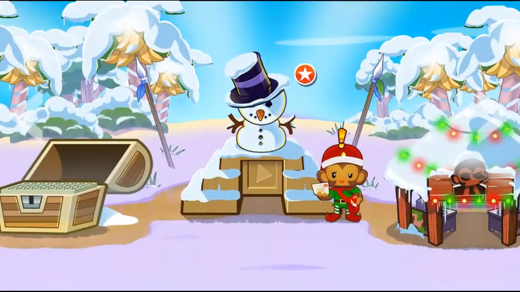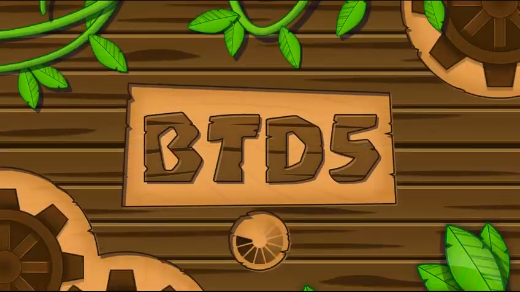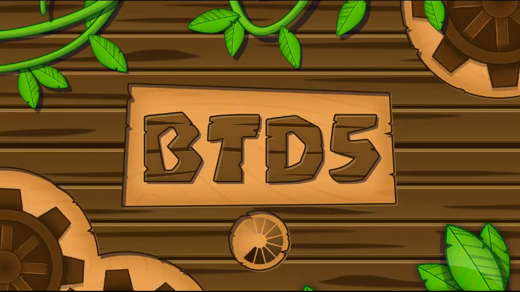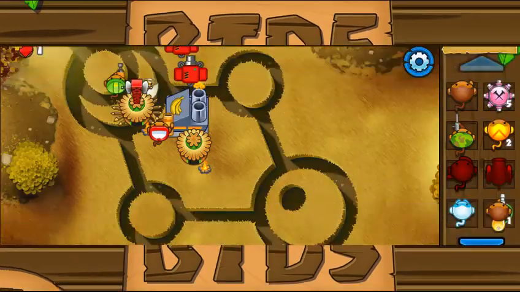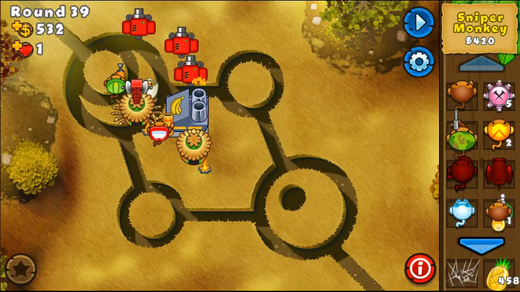I don't know. I'm gonna just spam rope spikes now on the MOABs earlier so that the ninja is gonna start proccing destruction onto the ceramics. That was the main problem. I popped the MOAB layers too late, so some ceramics just passed, and that was bad.